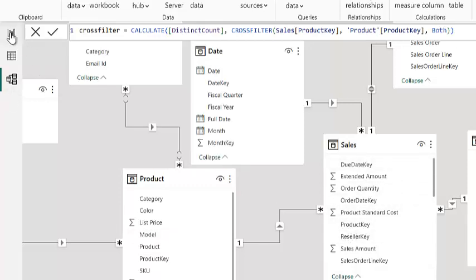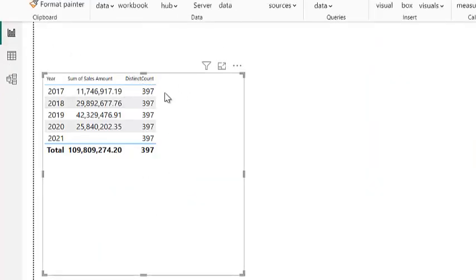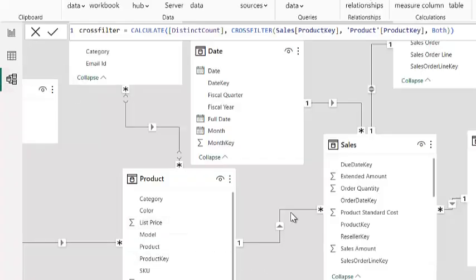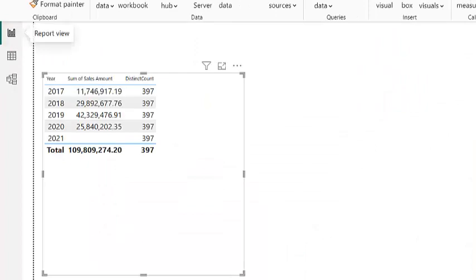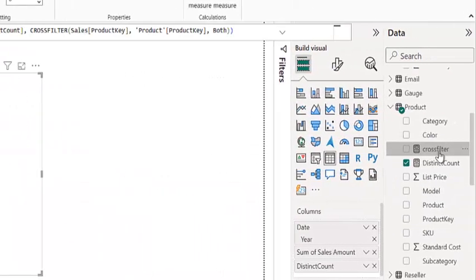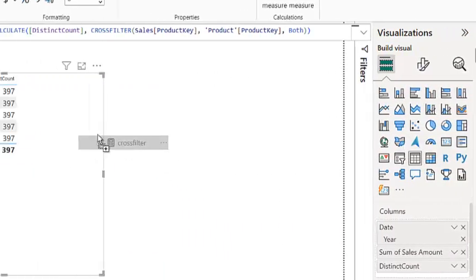That is the reason I'm having that particular issue, that I can't actually filter through that particular method. In order for me to filter this table, because of this existing relationship between both of them, in order for me to filter the sales table using this existing relationship on the product table, I have to use the cross filter. That's where the cross filter comes in.